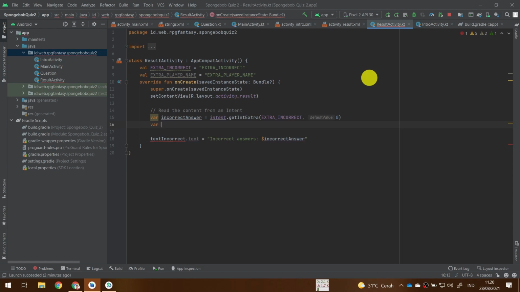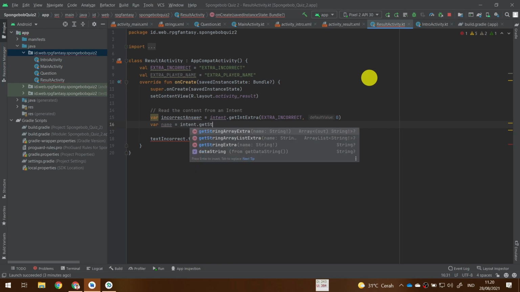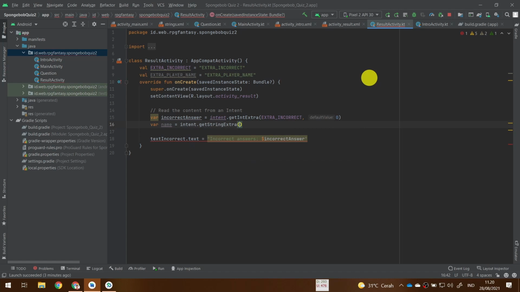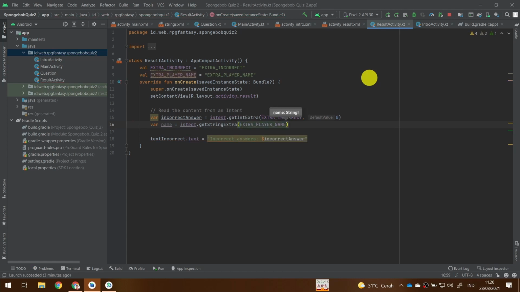Let's say I will name it name equals intent dot get, because I know the extra player name is a string, so I will use getStringExtra and provide the ID, extra player name. And see here, we don't need to provide the default value, because if somehow this extra is not found, then the name will be an empty string.